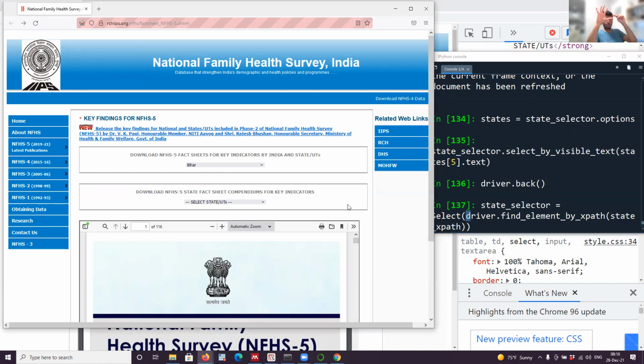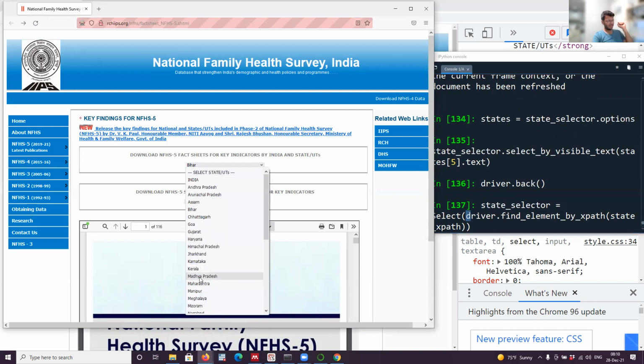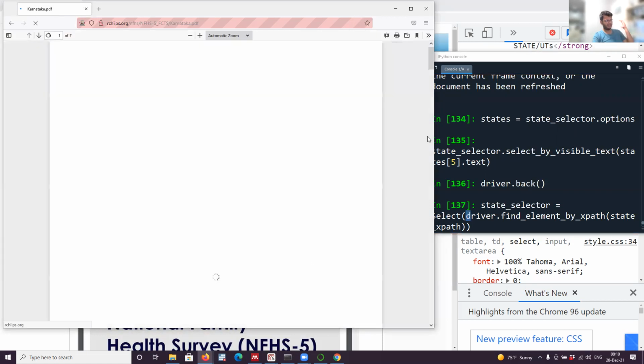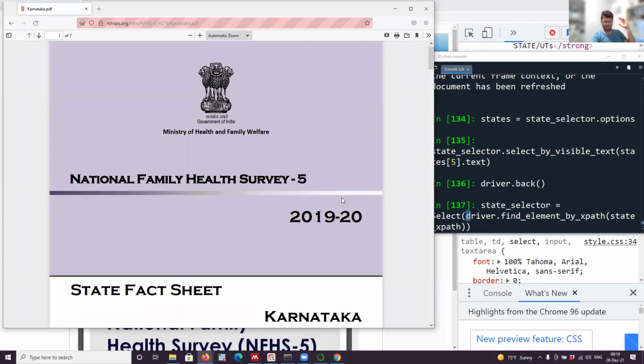So the first time, when we selected Goa, we refreshed this page and this page had Goa's report. So if I just click on this page, and if I create Karnataka, now there is this new page, right? So the old page is gone. The old page no longer exists. So how can the thread exist? So the thread breaks. Do you follow? Yeah, I get it.